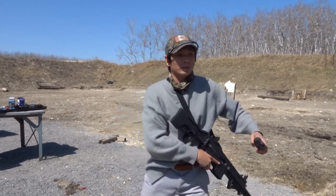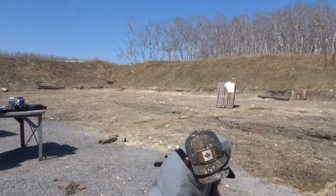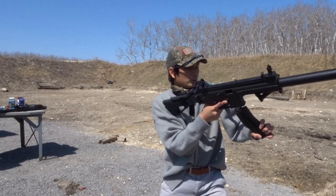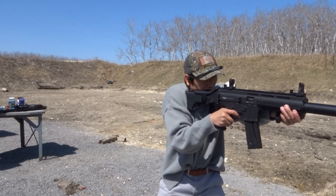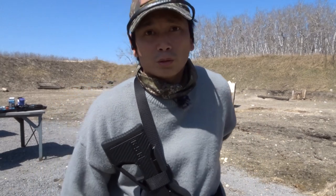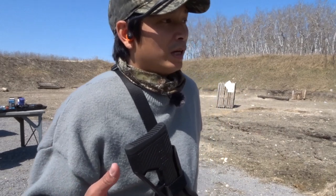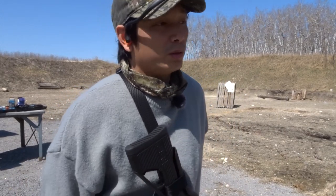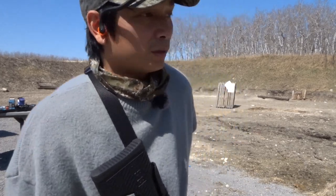Kind of messed up on the reload there. So we're gonna do it again, one more time. I think that'll do it for the reload drills. Still gotta get used to it a little bit more. Still gotta work at probably either this pace or just a tiny bit slower, just to make it a lot more smooth. But let's move on to a little bit longer range drills because I wanna shoot some steel and hear that ring. So let's go 25 meters now.